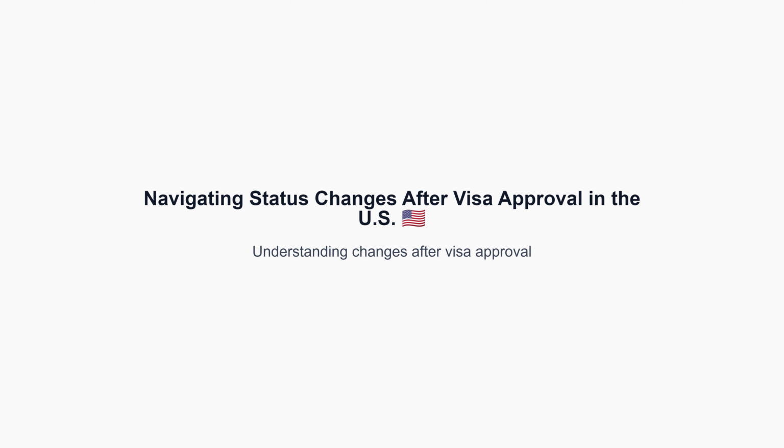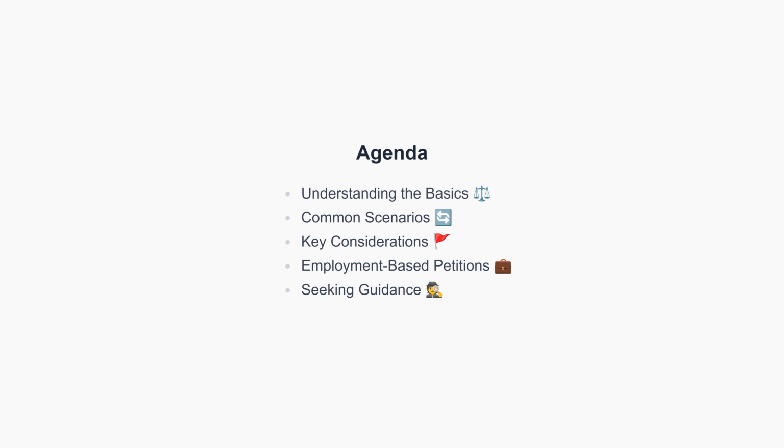In this video, we'll explore the procedures and complexities involved in navigating status changes after visa approval in the United States. This comprehensive guide will provide insights into the basics, common scenarios, key considerations, and the importance of seeking professional guidance when dealing with immigration matters. Here's what we will cover in today's video.